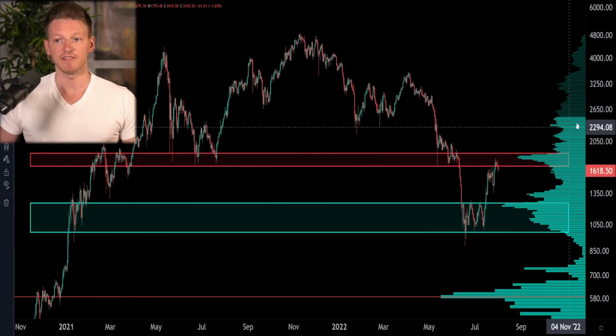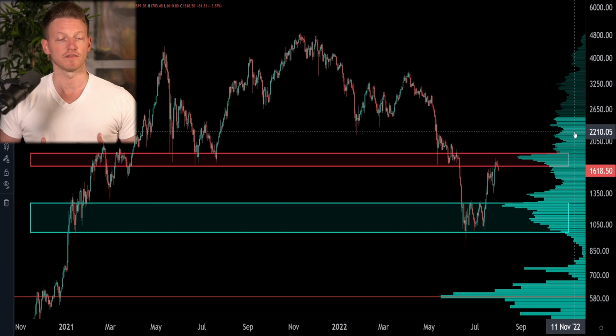Okay, so what we have here on the right is something called the volume profile visible range. And this is a metric that we have utilized actually to great success during this bear market. This metric is able to show us, statistically speaking, where there are going to be a large number of holders for an asset. And what do I mean by that?